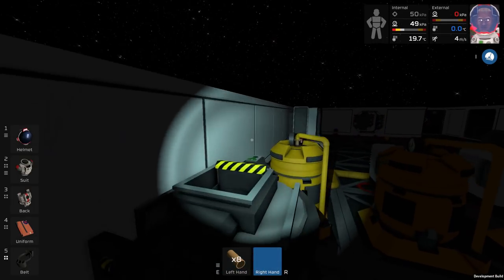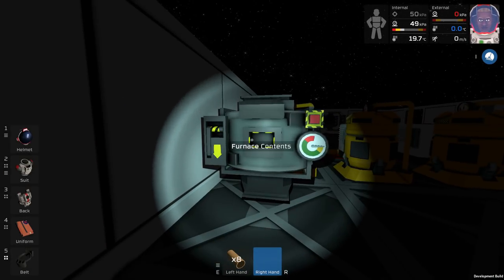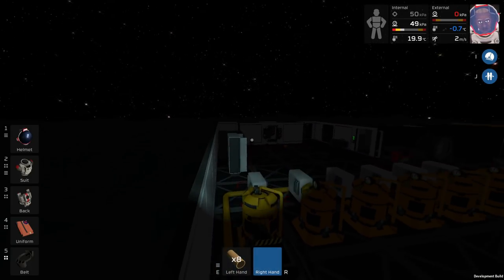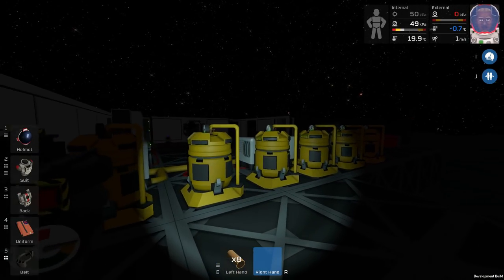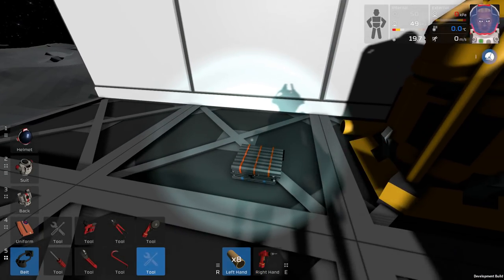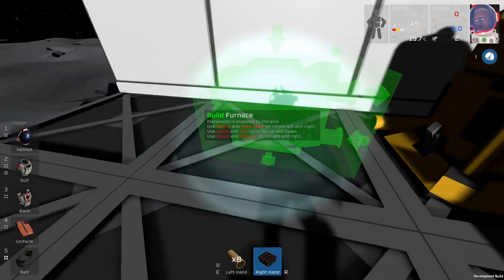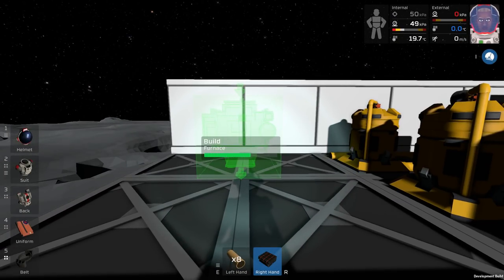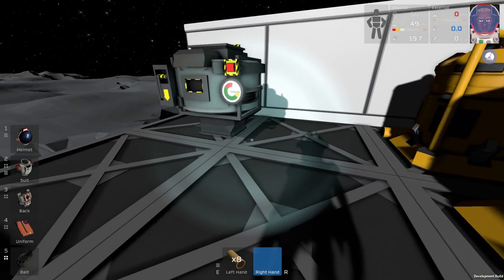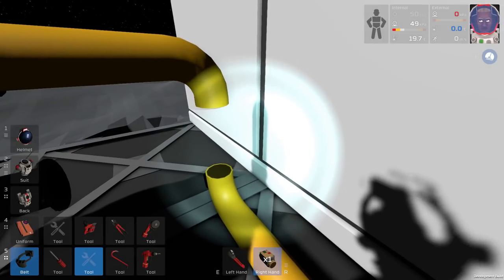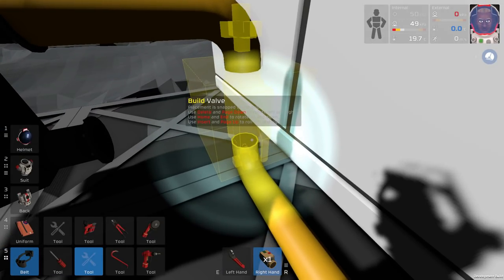So maybe I need another balcony or a pathway along this side of the house so I can come through this airlock. This should eventually be the only way in and out of the pressurized room. Though we also have to think about the input. I feel like this is too close. Let's just try to put it away one or two more blocks. I'm gonna place it right here in the center. That should be good. And now I'm gonna start hooking up the pipes. Alright, I have set up the output right here. Just one more thing that is missing is the valve.